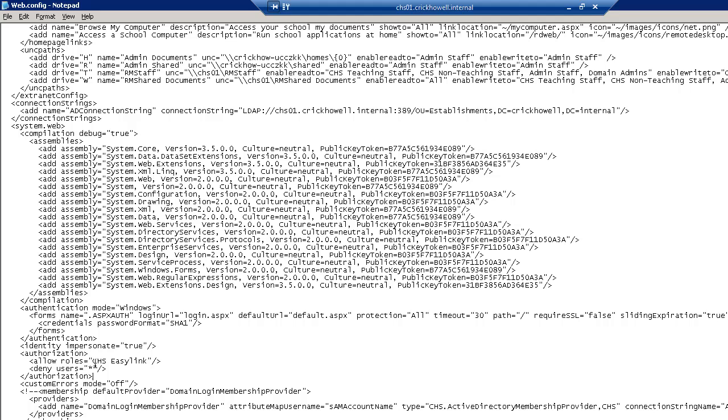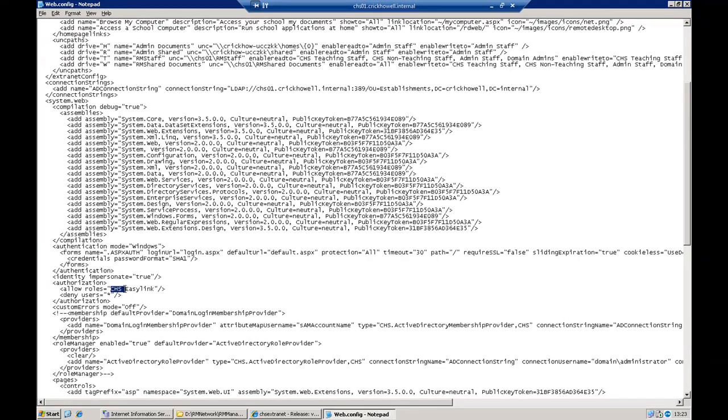Delete those and then change the CHS easy link to be your establishment code, something like that. And what this is doing is only allowing the EasyLink enabled users to get access to this system. It denies everybody else access.